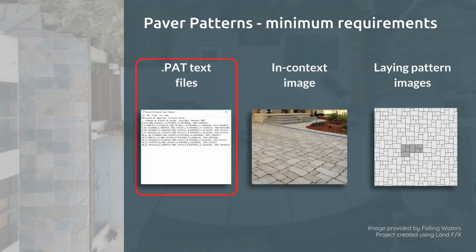For paver manufacturers, or paving patterns or hatches, we need the pattern files, which I will explain and expand on in the next segment. But we need that particular resource. We also prefer to have an in-context image, which guides you on the broader style of the hardscape that you'll end up with, right? So it's a very, very styled image. And then we also need the laying pattern image that kind of shows you the actual components of the pattern that you're trying to specify. Just makes things a little bit clearer as you nail that selection down.